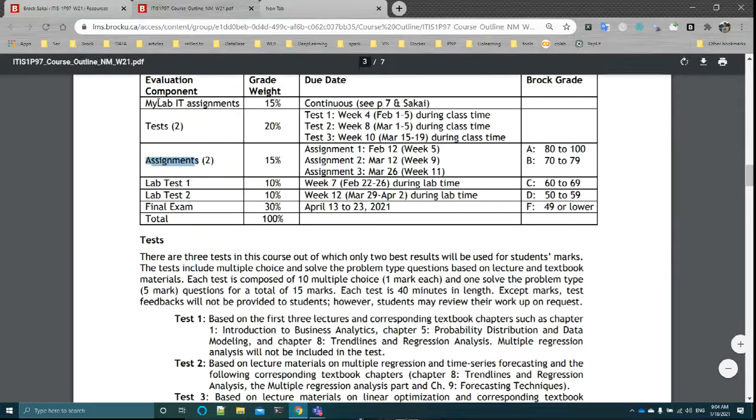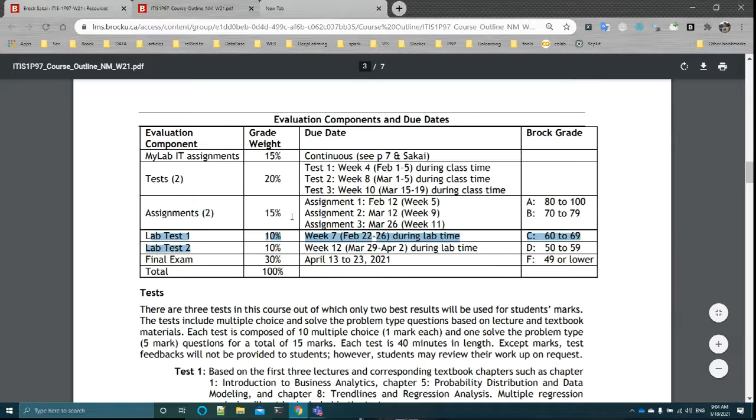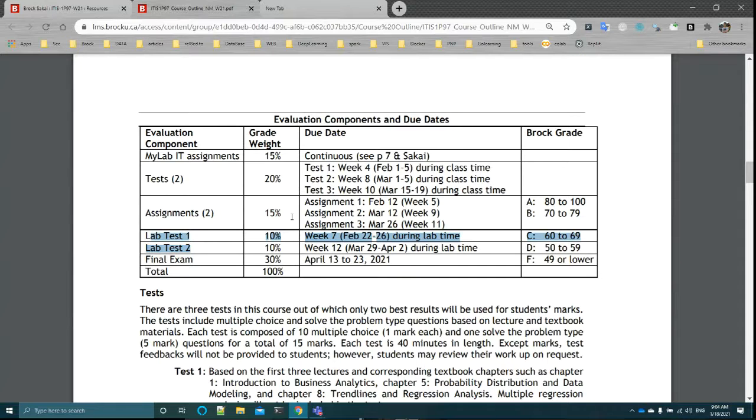So basically these 2 parts are based on the labs. So you can see the lab is very important for this course. 15, 10, 10, and 15. So half of the weight is based on this lab.